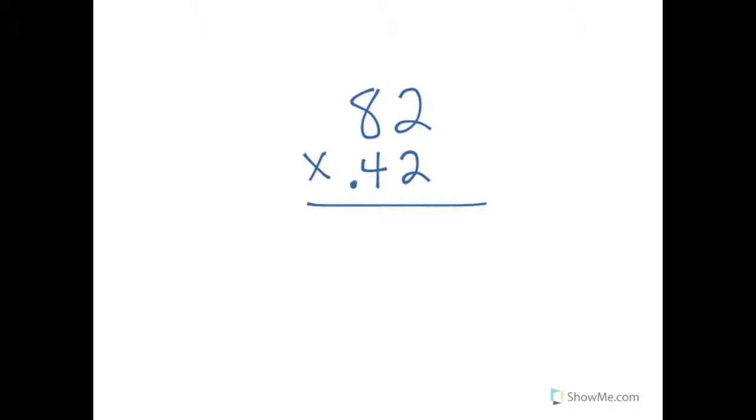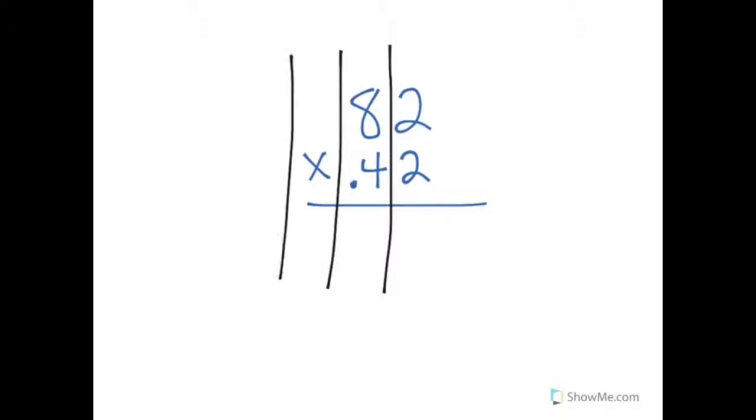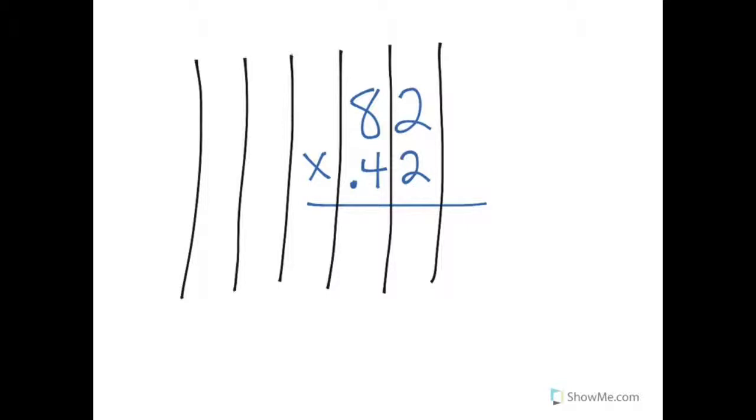In this case, if I'm multiplying, I don't have to worry about lining up any decimal places or decimal points for that matter, but I do want to make sure that I have these nice, neat, and orderly. I'm going to use a standard algorithm for multiplication, and I'm going to first of all take 2/100ths times 2. 2 times 2, the basic fact is 4. And now I'm going to take 2/100ths times 80. The basic fact of 2 times 8 is 16. I'm done multiplying with the 2.